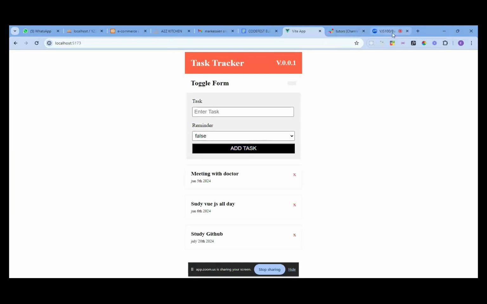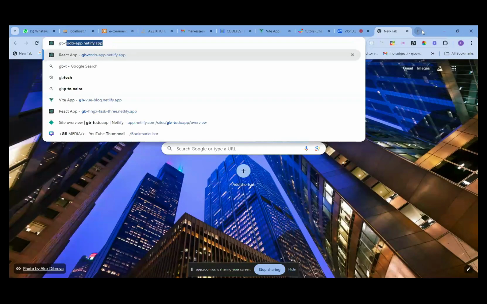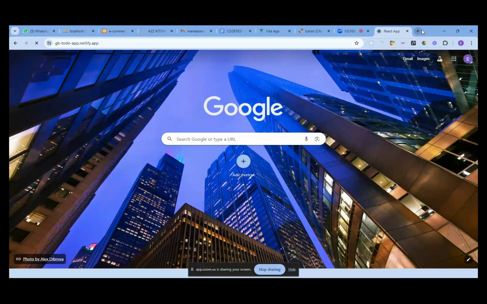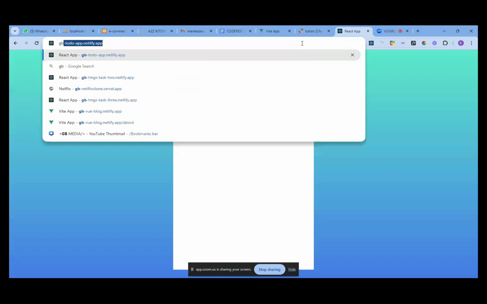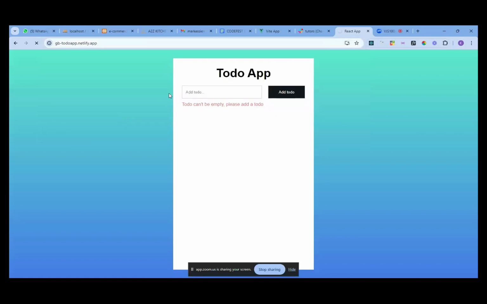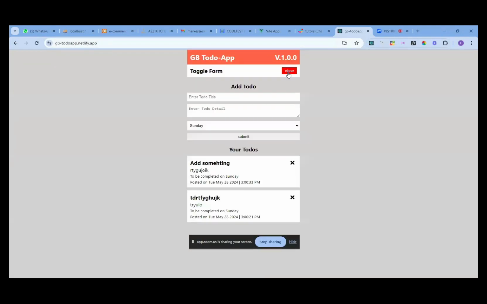Is that not so? But we wanted to do something similar to this, whereby I can toggle, open. This is not what I'm looking for. Okay, good. I've seen it. I wanted to do something like this. Let it open. That was slow today. Okay, whereby I can toggle this form. Can you see what's happening? I can open and close, right? So this is what I wanted to do.